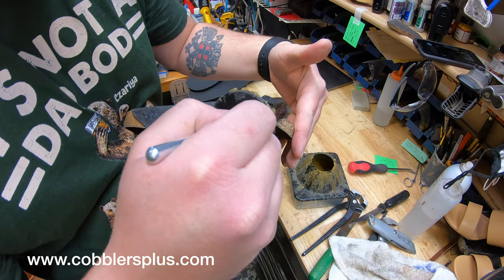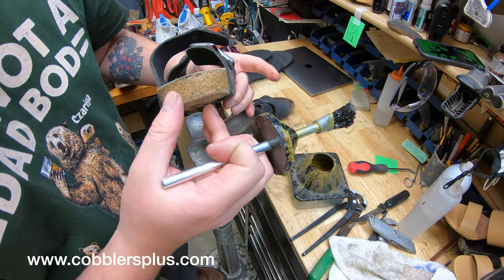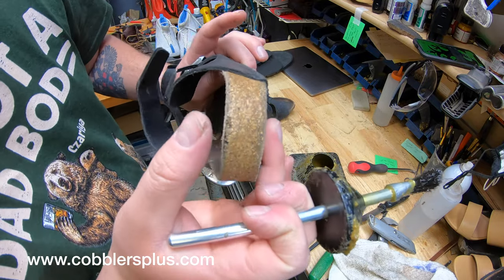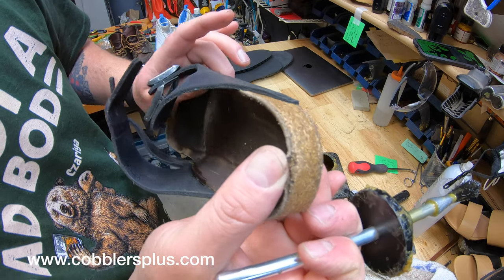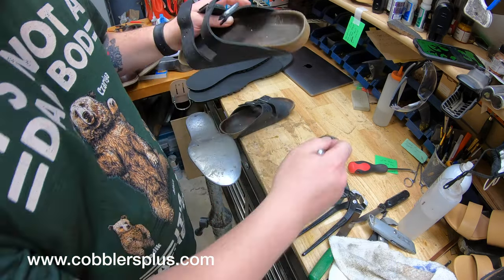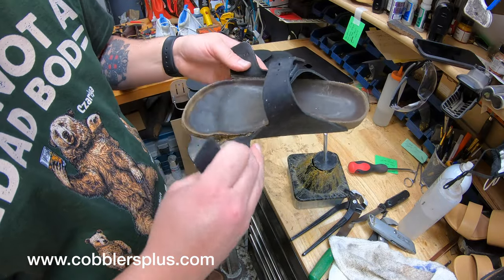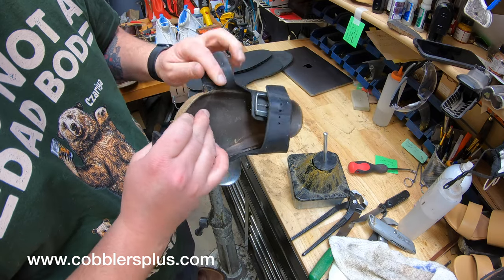Basically, we're still going to put a cork seal on these ones. The new ones don't need it, but the ones that are worn, they definitely are going to need the cork seal all around. And the cork seal will help seal up some of that stuff there too. You can see that little leather cover that peels up some, so I'm not going to put too much glue there. But the straps, however, we need a little bit more durability, so the adhesive is what comes into play.